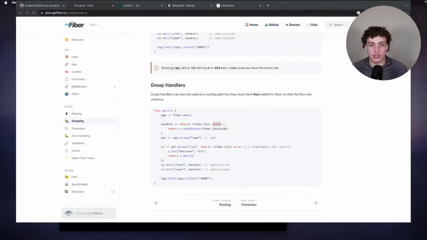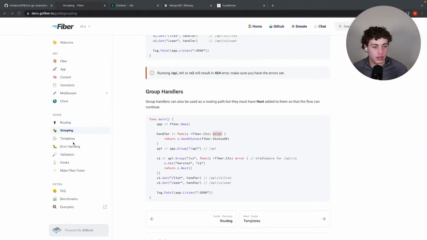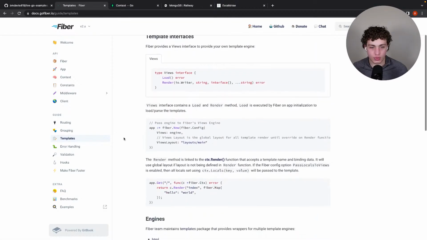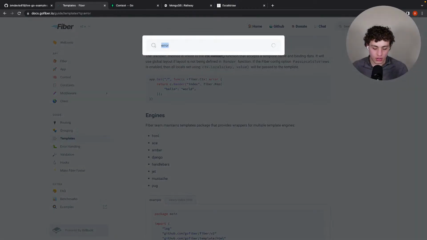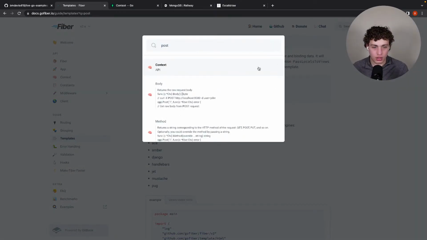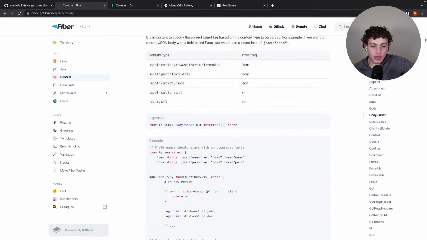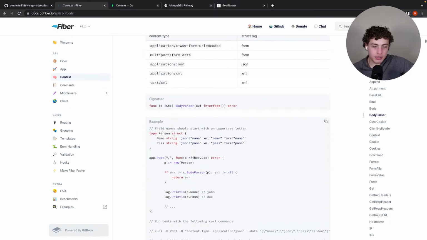So I need to be reading data from a post request. How do I do that? So what I'm going to do, honestly, is just go in here, and let's take a look at routing templates. Where is it for sure? Yeah. So here we need to get the actual request body. So return the request body, that'll return the raw one, but here we need to actually parse it into something. So what we're going to do right here is we're going to make a DTO struct. A DTO is a data transfer object. It's a way of us defining, okay, here's what it should look like.